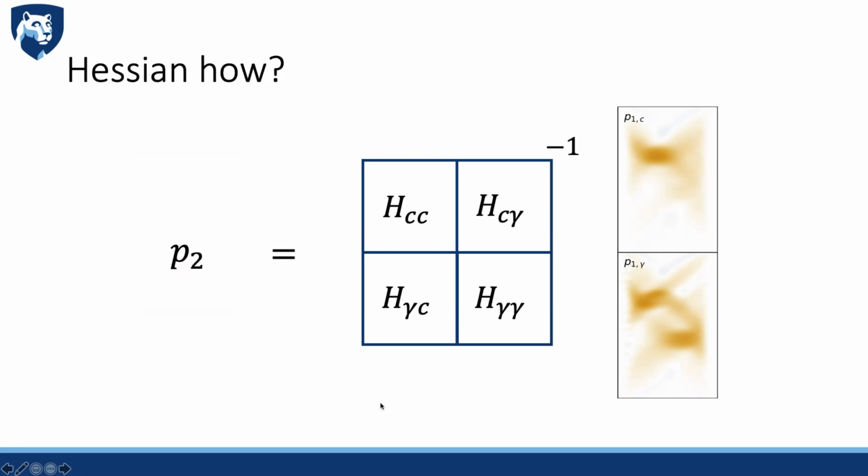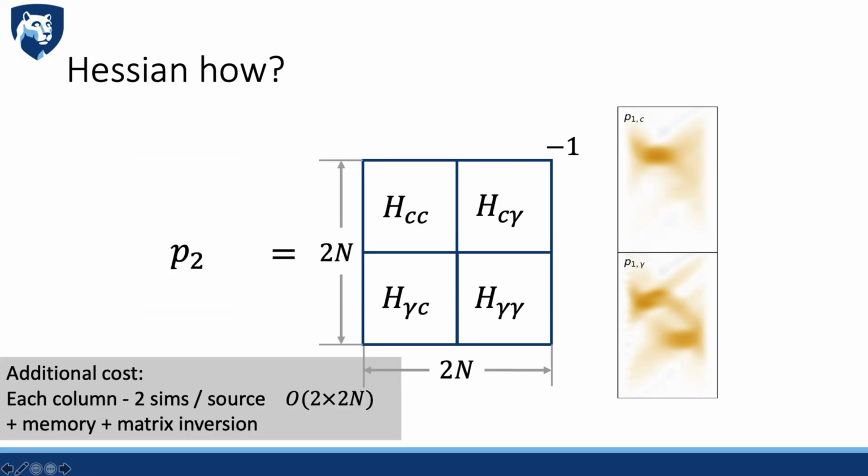So far, I have only talked about the powerful side of Hessian, and here comes the expensive side, just as the military Hessian soldiers. Think about the dimension of this matrix. It is 2n by 2n, where n is the number of grid points, which would be hundreds of thousands in practice. The additional cost to compute each single column of this Hessian would be 2 simulations per source. So it has 2n columns, and altogether we will have a cost something around 4n. In addition, we need to store this huge matrix, and we even need to invert it. The cost of them would be astronomical and prevent it from practical applications.